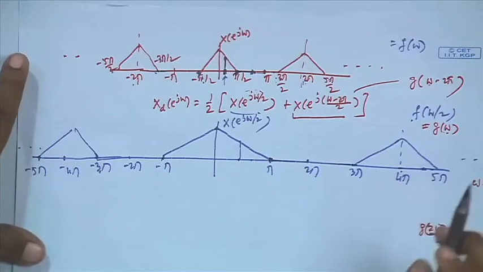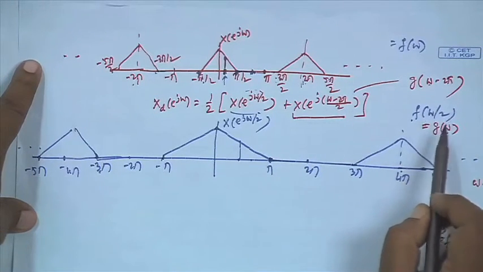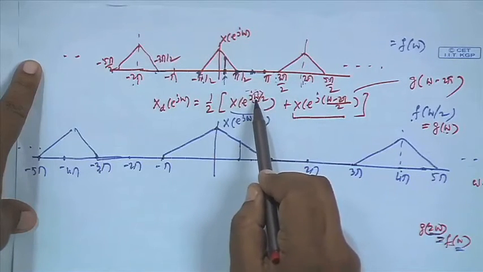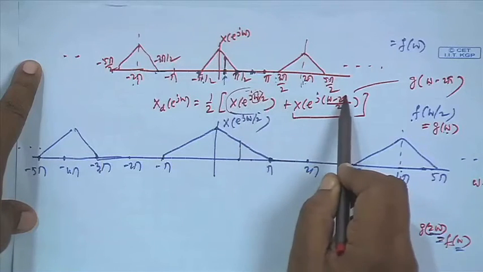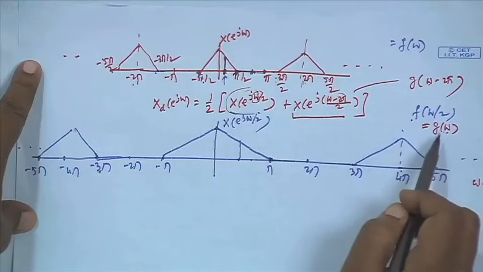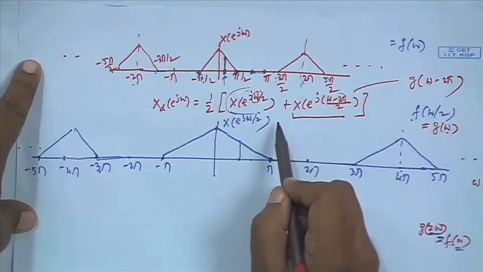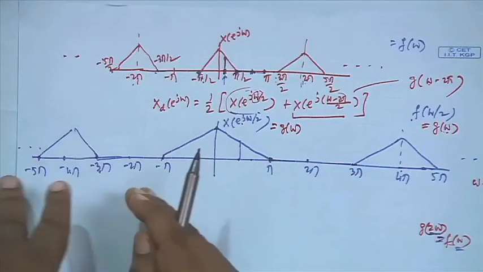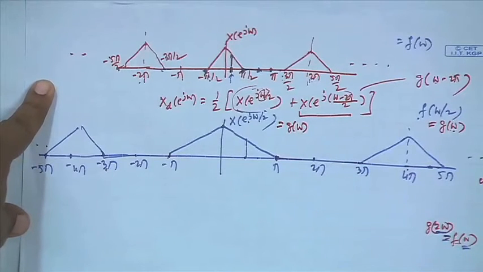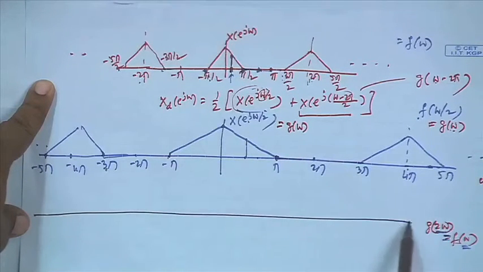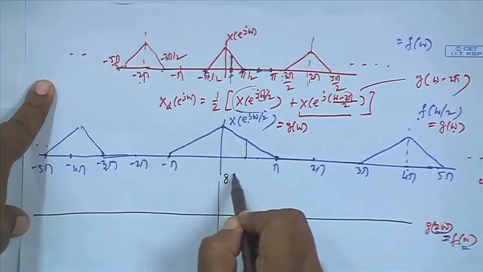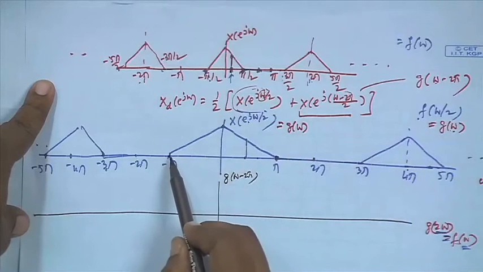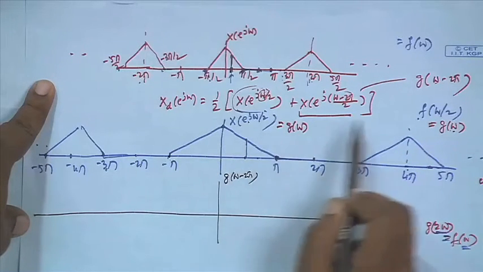All right. So this is g omega, and it is a function of omega by 2 instead of omega. If you call the total thing g omega, then instead of omega, the frequency has become omega minus 2 pi. So it is g omega minus 2 pi, as simple as that. If this was g omega, then g omega minus 2 pi is a right shifted version of this by 2 pi. So if you plot it, this entire thing will get shifted to the right. So minus pi will come to the right by 2 pi, because it is shifted by 2 pi.